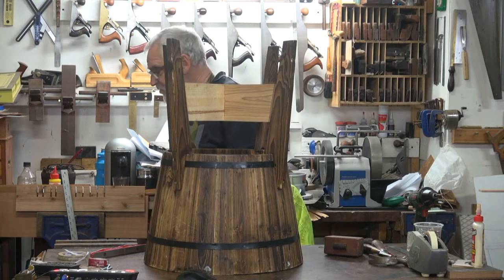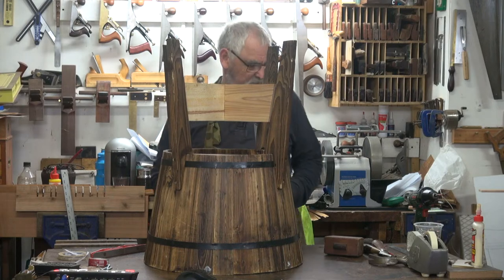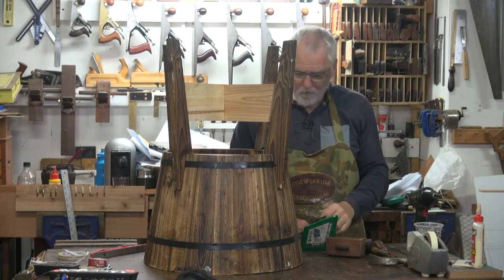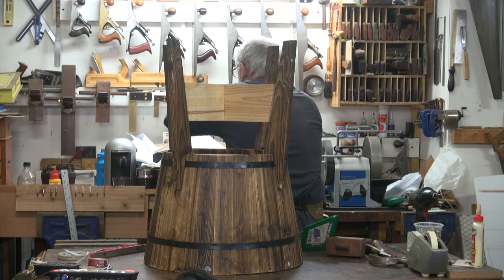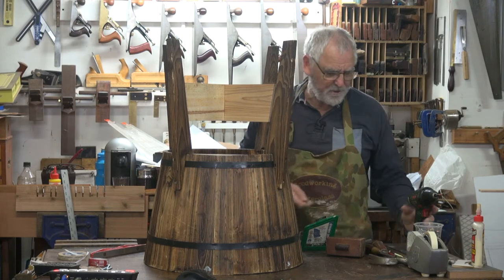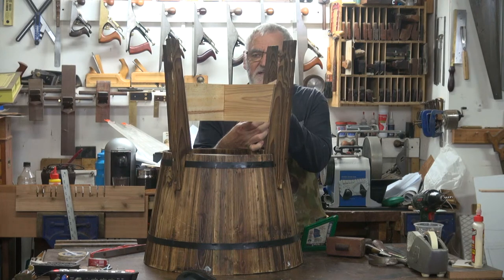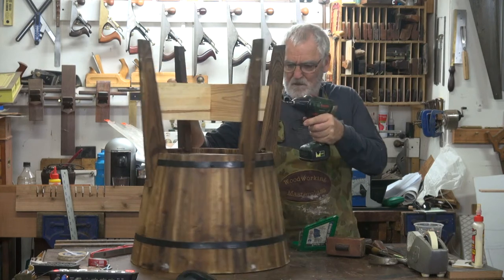If I can find a drill bit, it would be excellent. Don't know if that's going to be the right bit, but we'll try. Most of it doesn't feel like the right bit. Hang on, let me see. Oh, look, here we go. That'll do right about there. Honestly, this doesn't get much weight on it. It's just a display thing more than anything else. I'll do it so you can see what I'm doing.